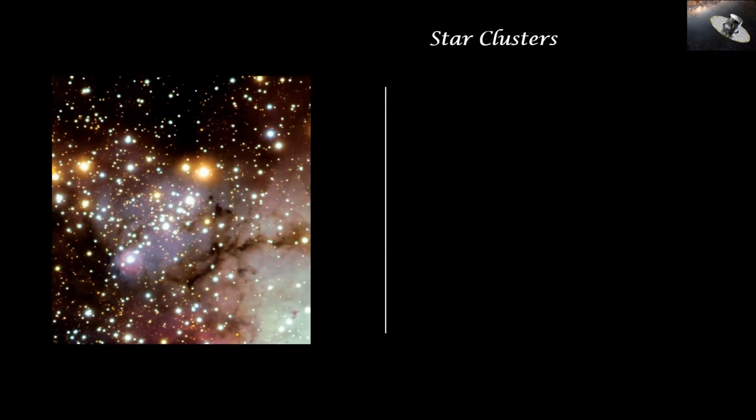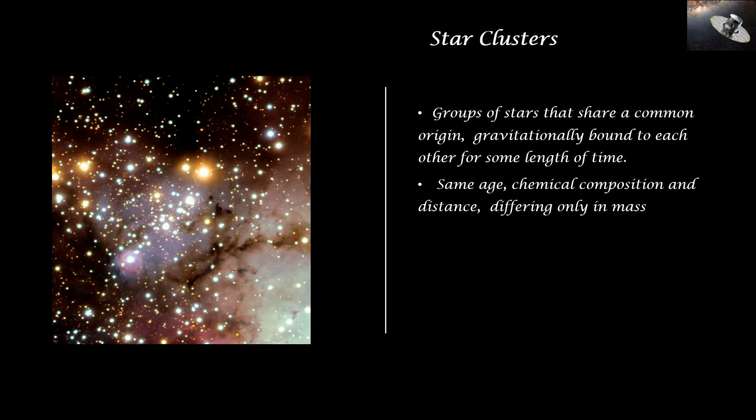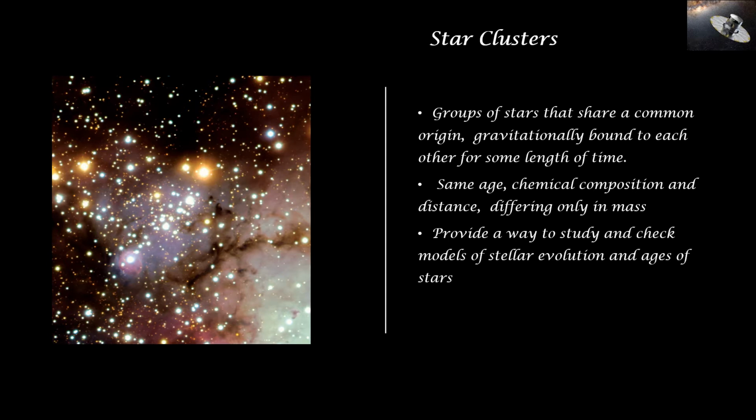Stars are born from giant molecular clouds and are thus formed in groups or clusters having a common origin. They are gravitationally bound to each other for some span of time. Stars in a cluster have the same age, chemical composition, and they are at the same distance from the Earth, differing from each other only in their masses. Hence, star clusters can be used to study and test models of stellar evolution.